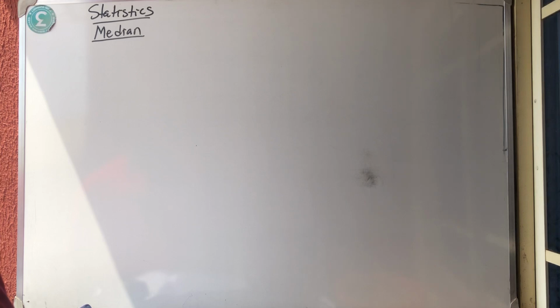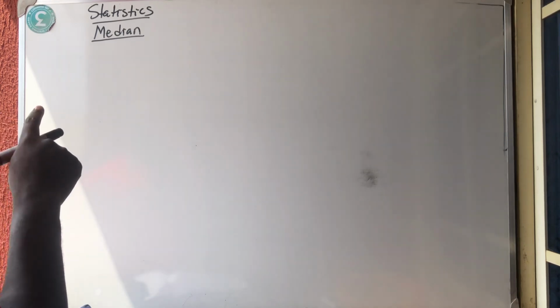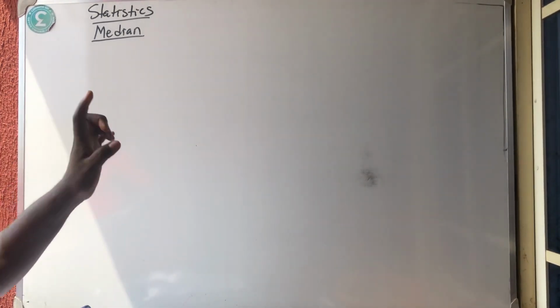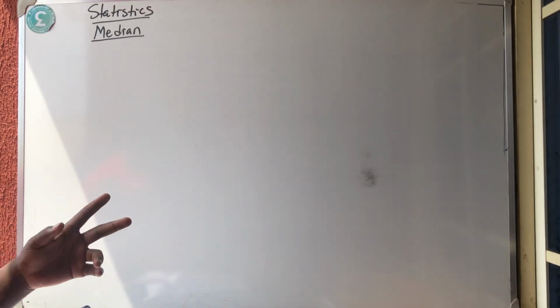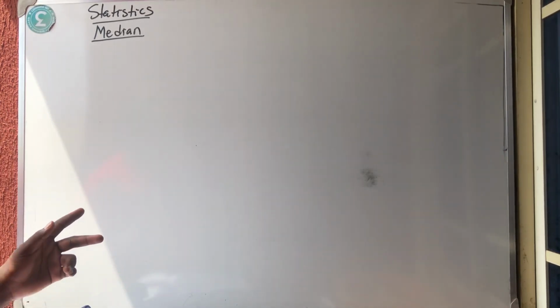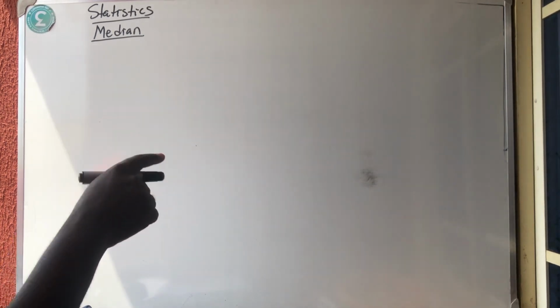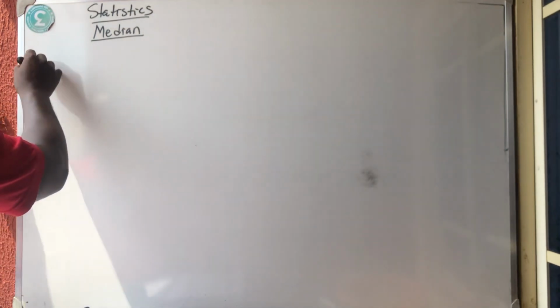After arranging it in an array, the median is the middle one. If the total number is odd, if you count how many there are and get an odd number, there must be one in the middle. But if it's an even number, there are two in the middle. So how do you get the middle one now? By adding the two in the middle and dividing by 2. As simple as that. Let's see an example to help us.